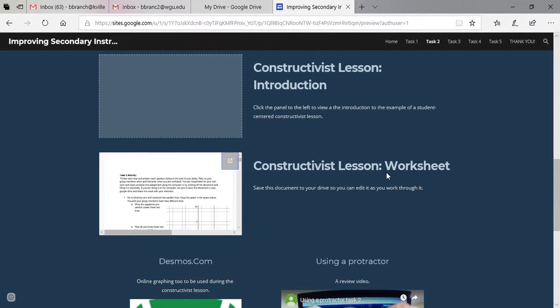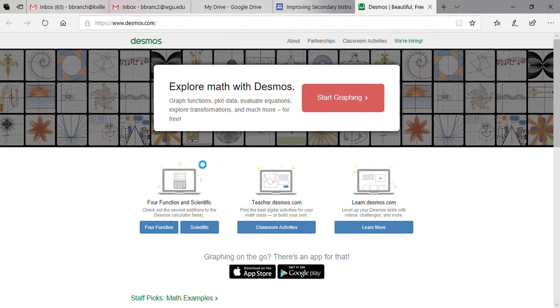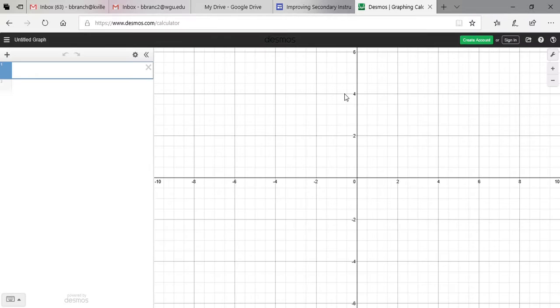The first step in this lesson, they're going to ask you to go to Desmos.com. So to get to Desmos.com, if you scroll down on the website and just click on this logo for Desmos, it'll take you to this web page. Desmos is a wonderful online grapher. To get started, you click this red square right here where it says Start Graphing, and it'll take you to an XY coordinate plane. There are lots of cool features that Desmos has.